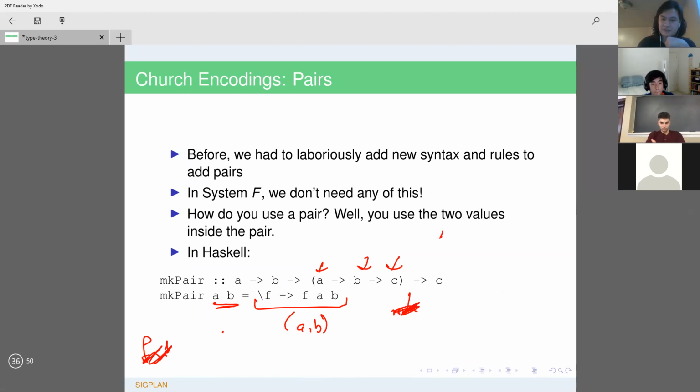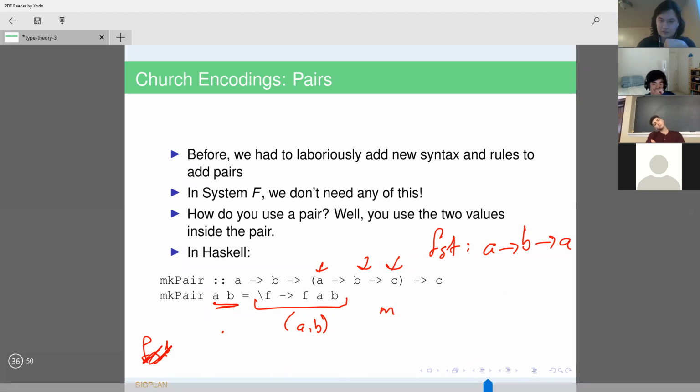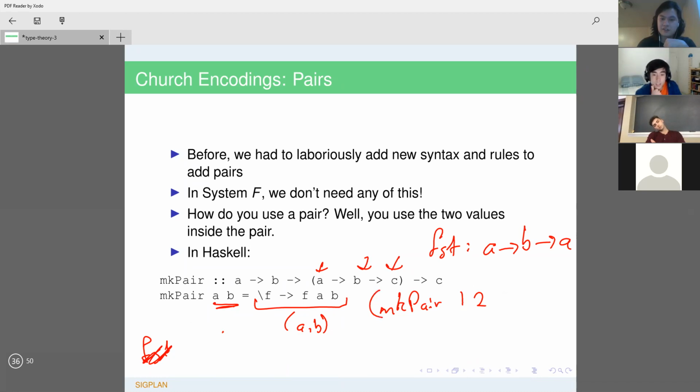Yeah, the input type. Okay, so first will be A to B to A, and so when I evaluate, I make a pair with say 1 and 2 in it. And this is now a function.